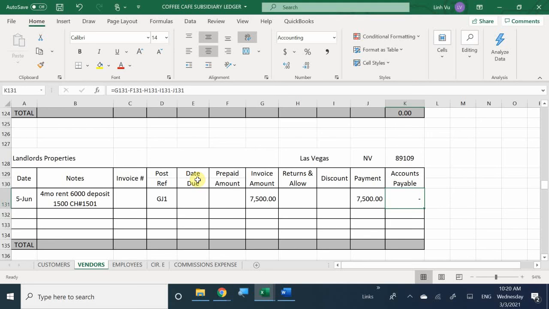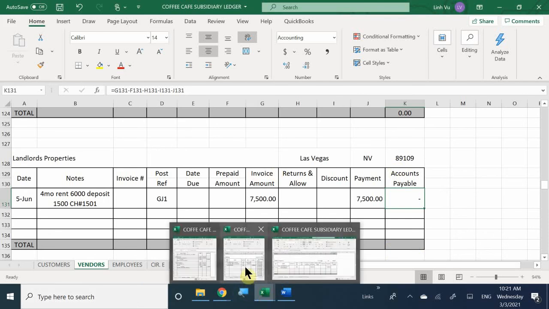Okay? So again, this is very important on how to use this because it also allows us to keep track of our vendors as well as our customers. We can take a quick scan at all of our customers and see what their account balances are. We can also take a quick account balance of how many people we owe. So that's what's great about this. And then including, of course, your employees, right? How much do you owe them to pay for their paycheck? So same thing going forth. So this is how you deal with the subsidiary ledger. All right, so far so good. Any questions?